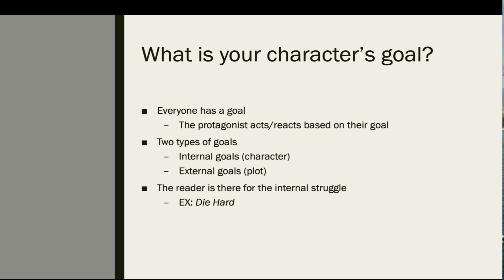In Die Hard, John McClane is fighting terrorists, but his internal goal is to win back his wife, which complicates the plot. If you think about that movie, he's there to get back with his wife, then terrorists take over her place of business, and the only reason that he cares, maybe, other than the fact that he's a cop, is that he needs to save his wife. And so that complicates the external goal. Without a goal, the events in the plot are random.